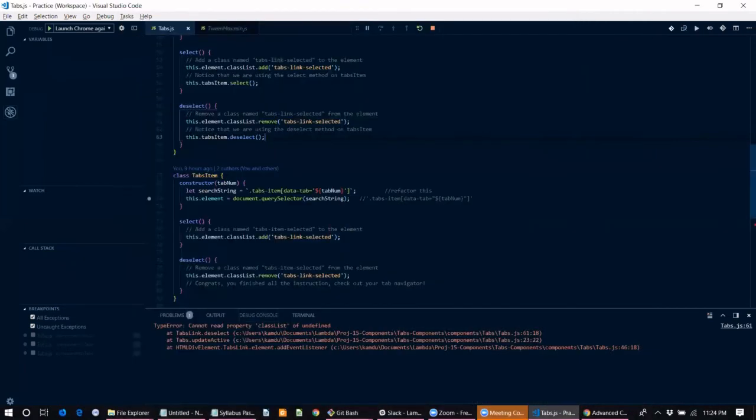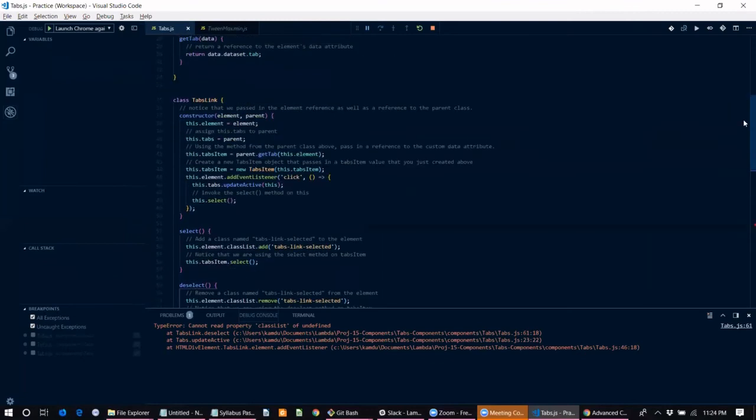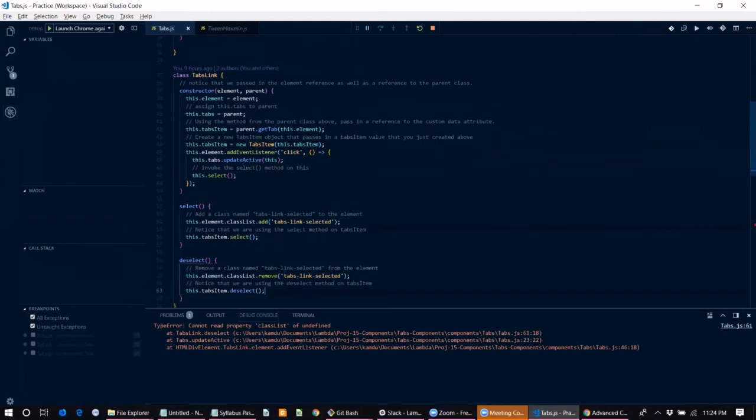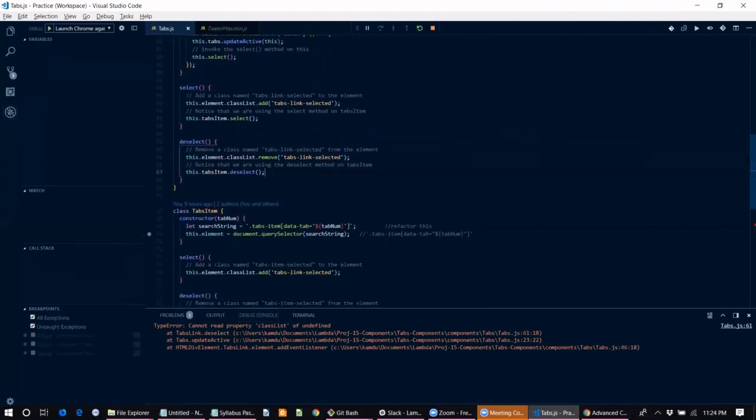But I think what is also cool is we can actually set our own breakpoints. So let's go ahead and look at the deselect function. Let's say we want to dive into what's going on in deselect. So I'm going to leave a breakpoint here. If you go right to the left of the number columns here, you'll see you can leave one. All that's doing is telling the program you want it to pause when it gets there and let you look around and see what's going on. So I'm going to leave that breakpoint there.